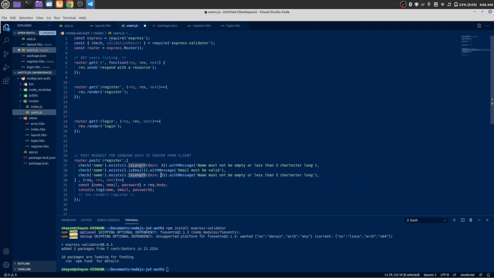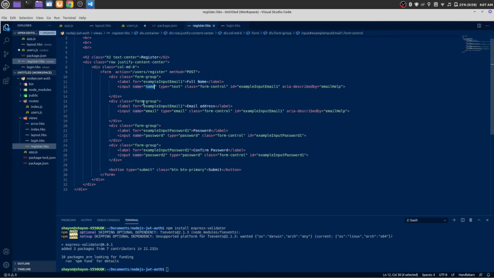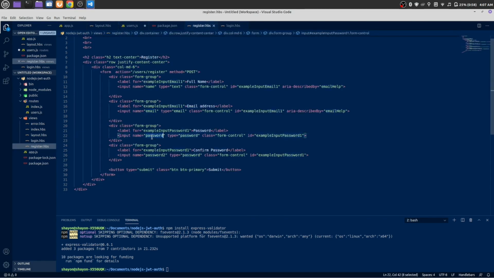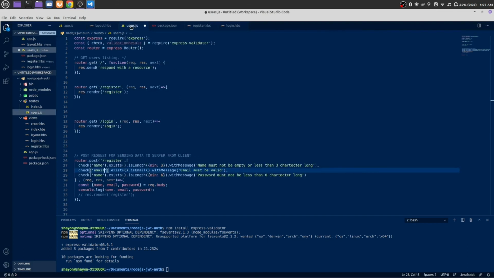Exists, length: password length should be not less than 6 characters, and we need to change the check field, change it with the value of our name attribute. Copy this name attribute and paste it here. For understanding, I am just going to copy from here and paste it in the place of password. You can write it by yourself.